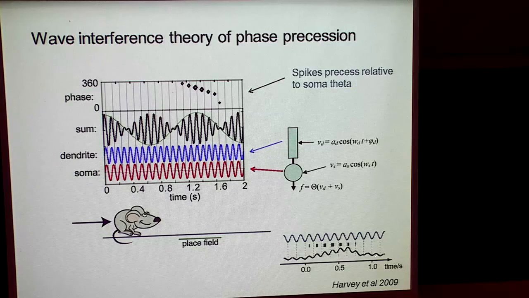Yes, so there certainly is the case that this model doesn't take into account any change in the DC potential. But on the other hand, what this paper does show is that the internal membrane potential oscillations actually do precess relative to this external field potential, which is not true in your model. No, it's true, actually. Absolutely. I don't see how it's true. It's not true. In fact, the firing of the spikes occurs on the peaks of the internal membrane potential oscillation.